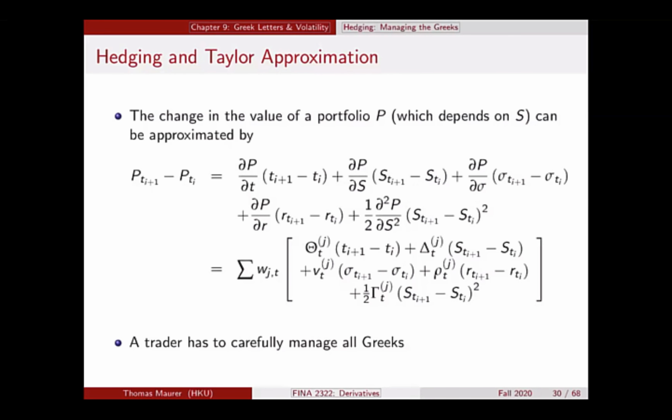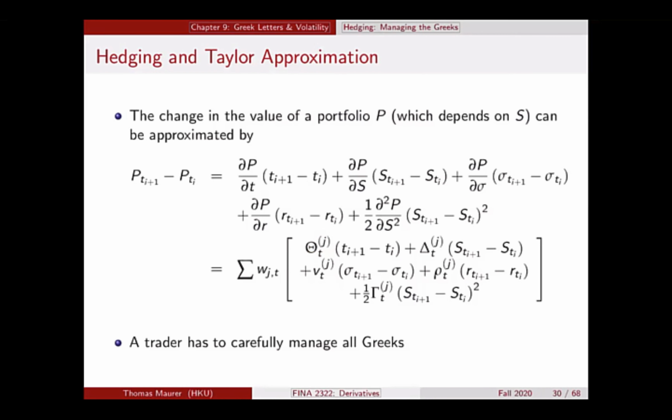So finally, putting everything together, if you're a trader and you want to hedge risks, you say: if I look at the change in my portfolio value from t_i to t_i+1, how can I approximately write that? Well, the portfolio value changes because I move through time. Even if nothing else happens, even if the price of the underlying doesn't change, volatility doesn't change, and interest rates don't change, that portfolio price may still change. And how much does it change? It changes according to the theta of my portfolio.